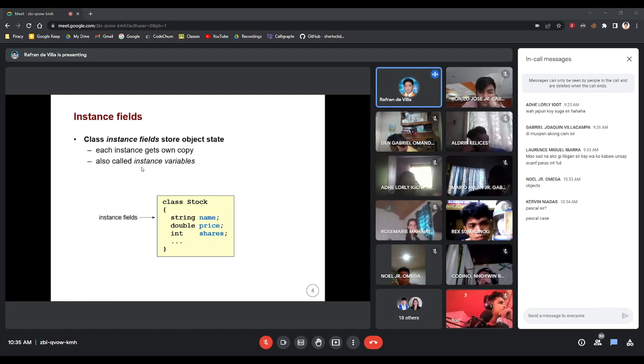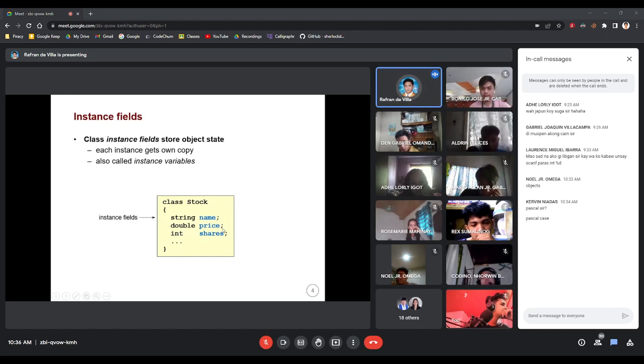Okay? Now, what actually happens when you have this so-called instance field? Okay, so as it's stated there, guys, kaning mga field will have its own copy. So that means if you create an object out of this class, the value of the name, price, and share is independent from the other objects.